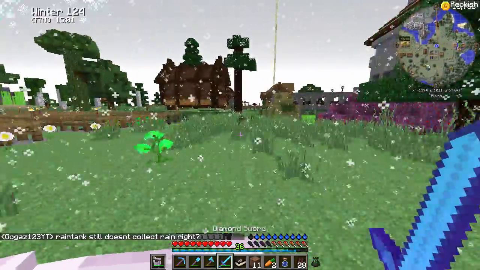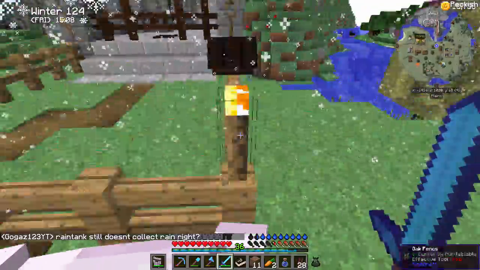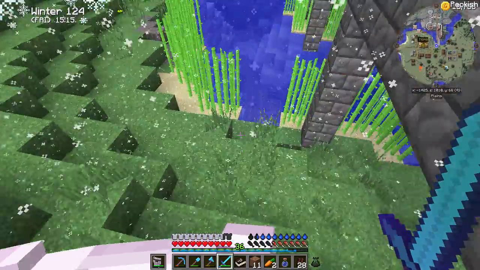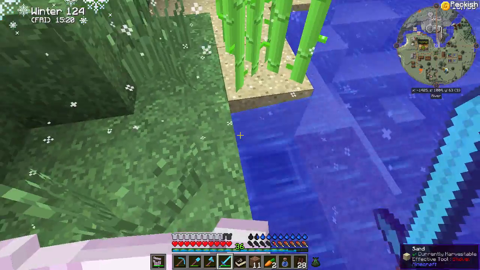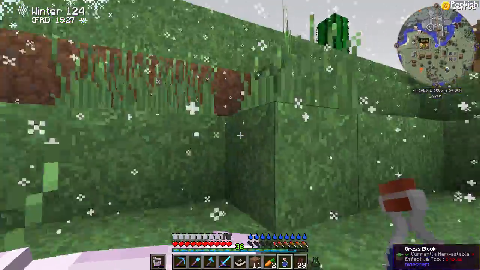The next thing, the rain tank doesn't collect rain. But if you're watching this later, you can use a bucket to go into it. We have that set up here. Use the Forestry rain tank, and you just bucket into it, and then you can use water bottles to get water. There we go. Just like that.